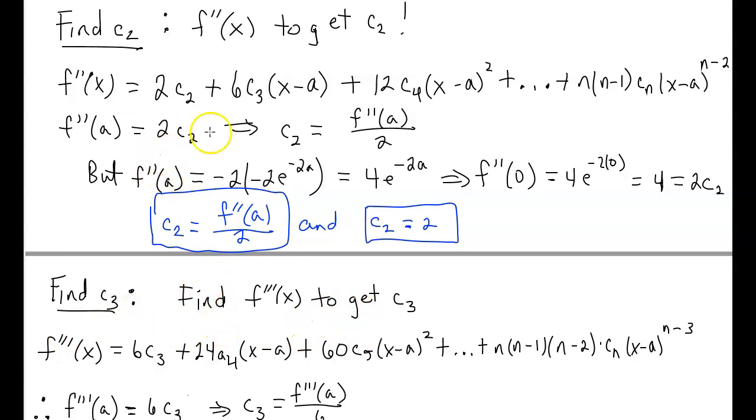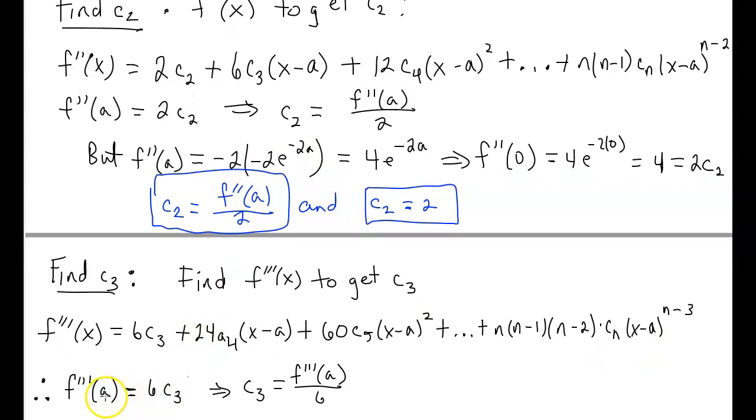So here, again, same process. We want to take the third derivative, which will be the derivative of the second derivative here. Of course, we get this 6C3 plus 24 C sub 4 times (x minus A), and so on and so forth. We know that whenever we plug in A into it, all the terms after the first will go to 0, and we'll be left with that first term. If we divide both sides by 6, we'll get what C3 is in terms of f of A, specifically the third derivative of f of A divided by 6.